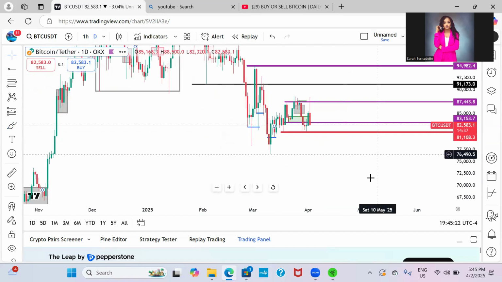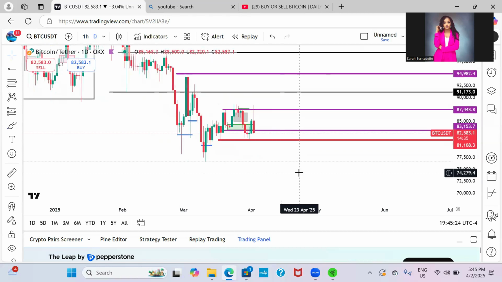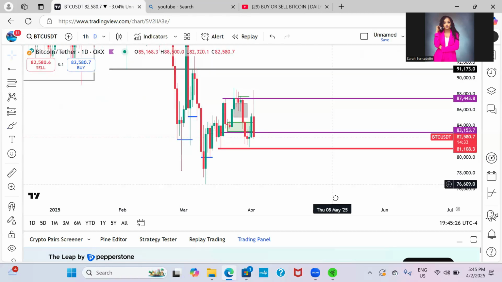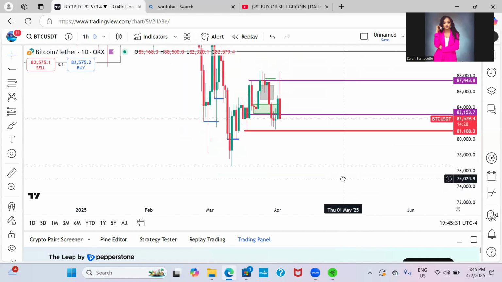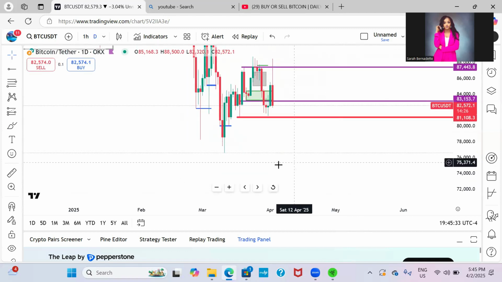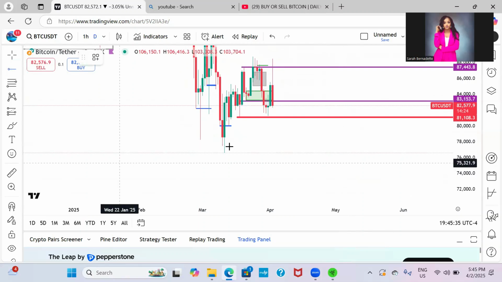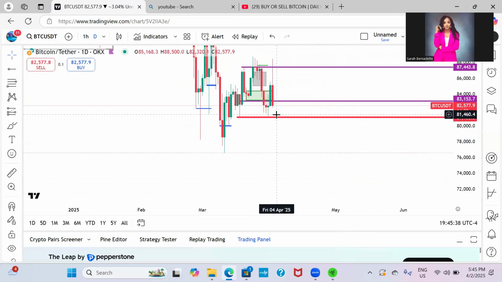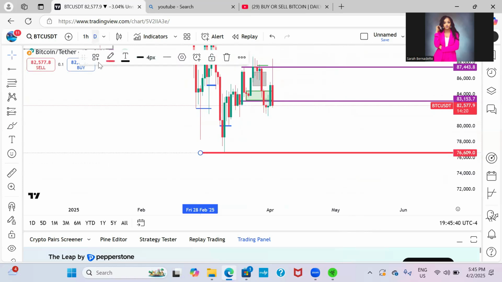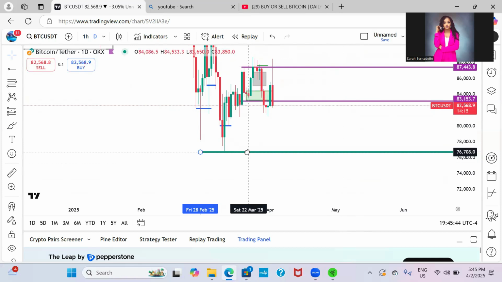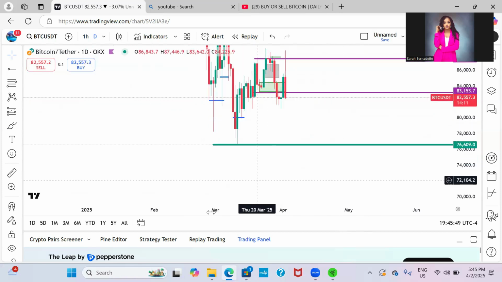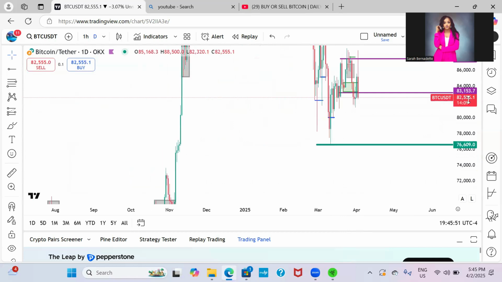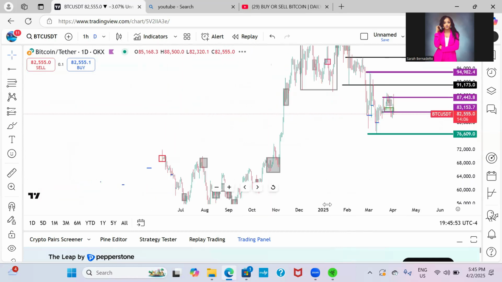Okay. And yeah, so now based on this daily time frame, the market is bearish. It is bearish. And if this downtrend is to continue, well, the next thing that would have to happen is we need to see Bitcoin break below this low here, okay? This low, which is at 76,609, okay? That's basically what needs to happen.